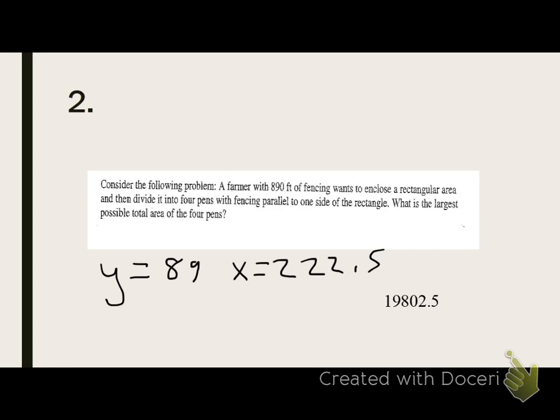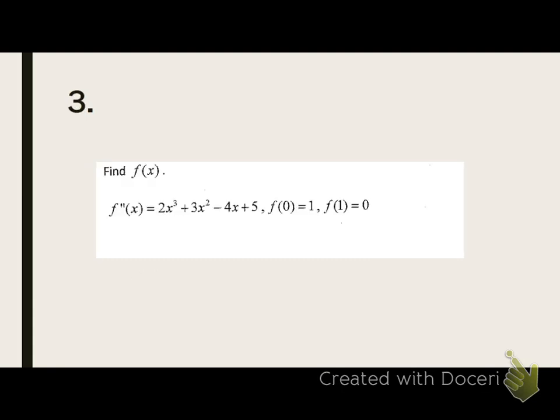Answer the question. You know it would be really tricky of me, on an optimization multiple choice question, to ask a question like that, but A is 89, B is 222.5, and E is the 19,802.5. That would just be mean. Do it. You're going to go. I'm going to take A times B. Okay. You just did one like this.